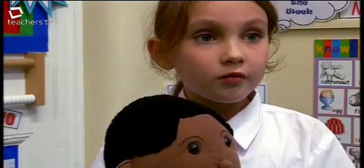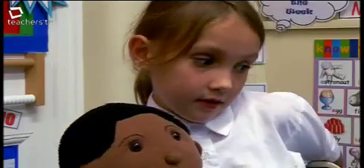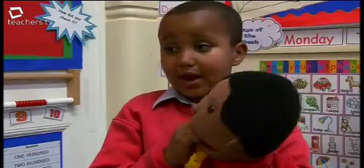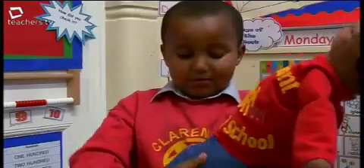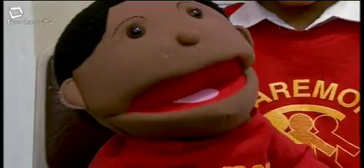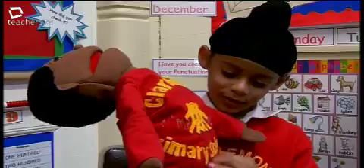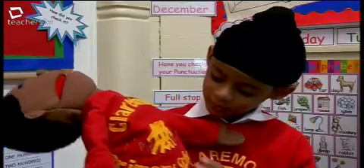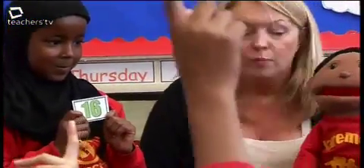It feels like he's really a human. They want to be good because when they don't behave, Monty goes away. Monty's one of our classmates because he's good and he helps you and he's a good puppy and a good man. He's in a position whereby they're not embarrassed at talking to a puppet. Very often they're helping him to do something.